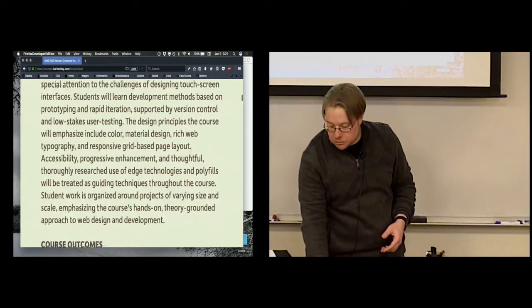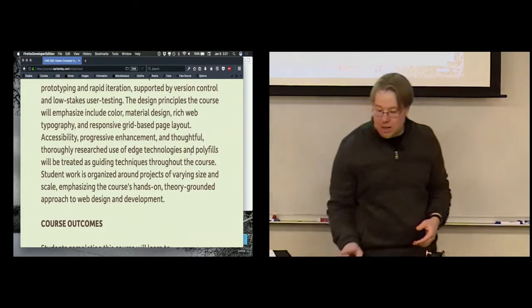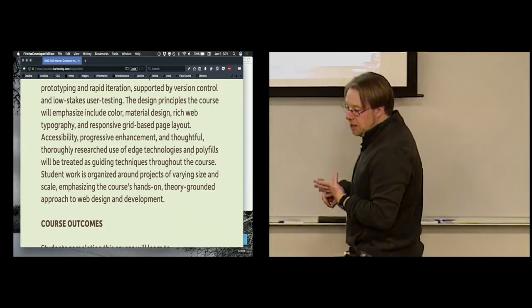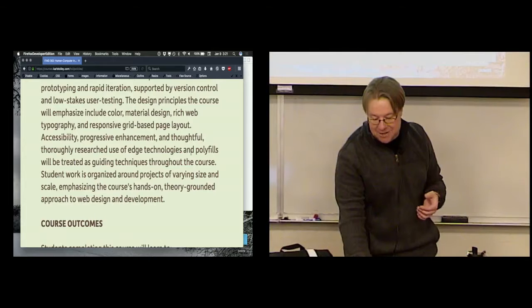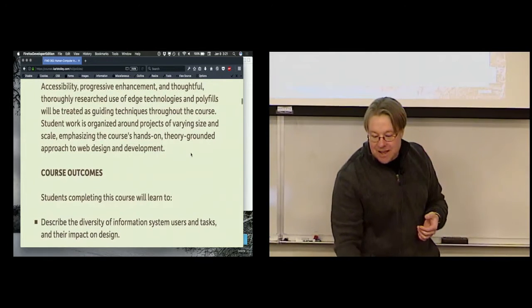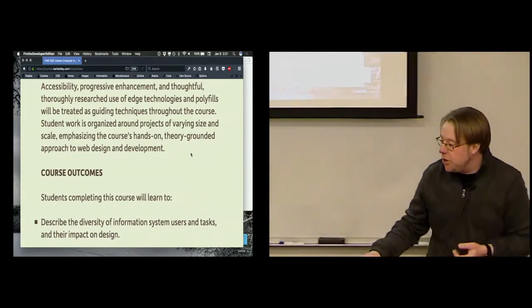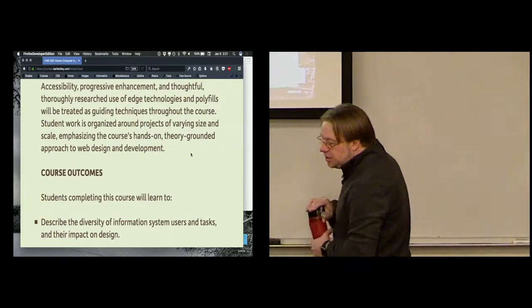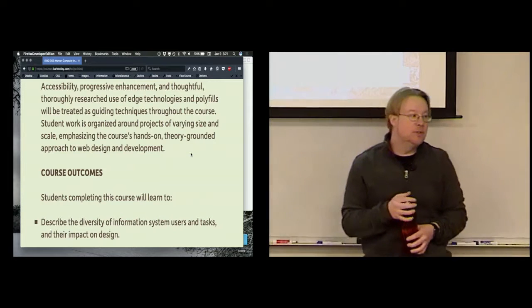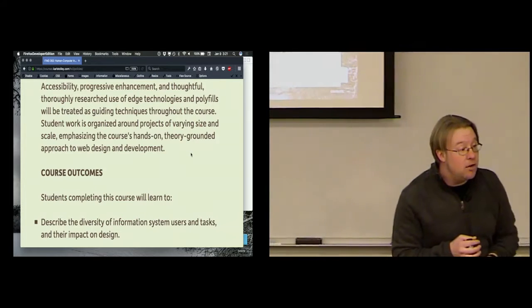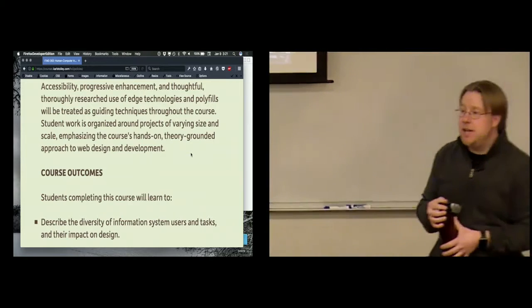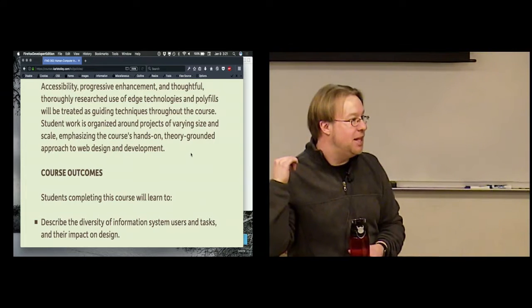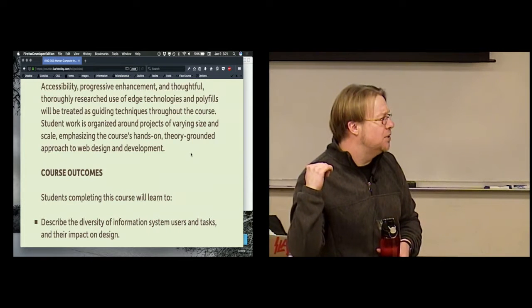All right. The design principles the course will emphasize include color, material design, rich web typography, and responsive grid-based page layout. So it's back. I thought it was going away. It's back. Accessibility, progressive enhancement, and thoroughly researched use of edge technologies and polyfills will be treated as guiding techniques throughout the course. Okay, so we're going to move more into areas like Flexbox, areas like CSS Grid, which is awesome and now finally shipping, at least in the development nightlies of Firefox. I don't know if it's in the Firefox in the wild.